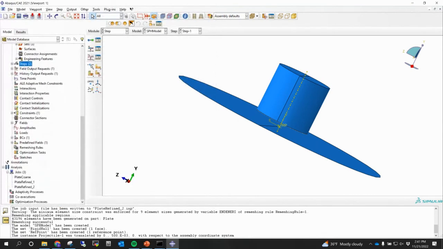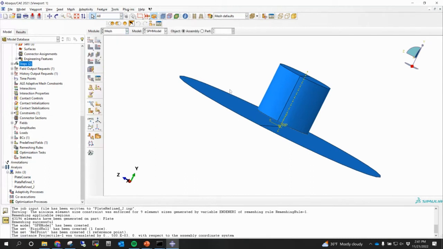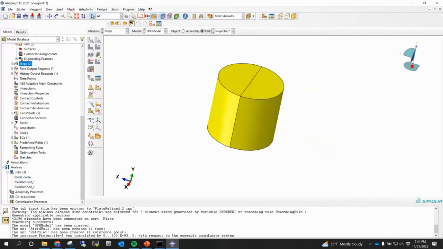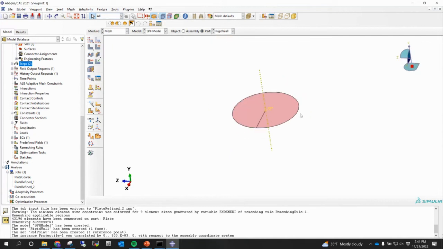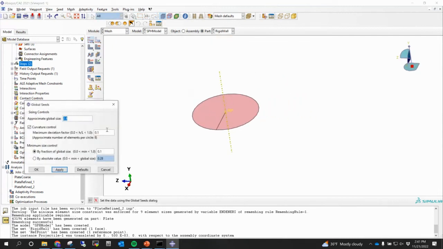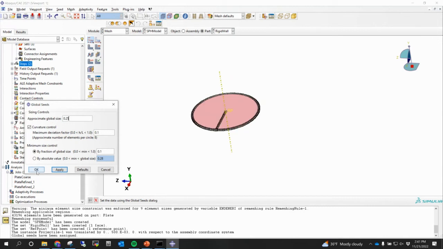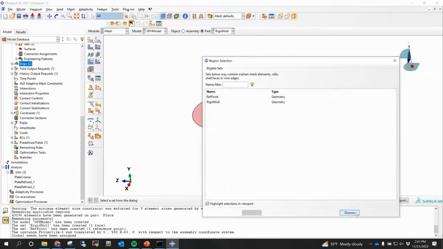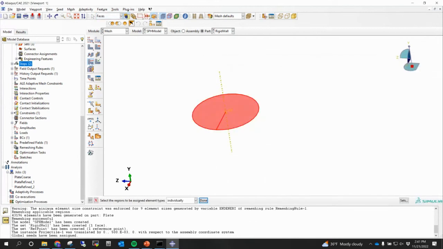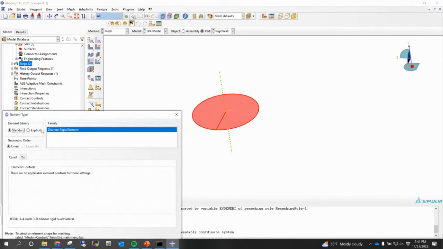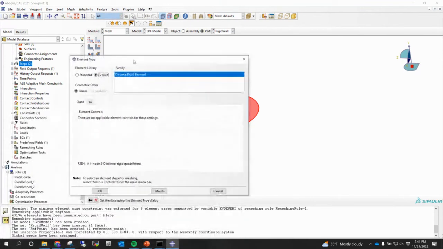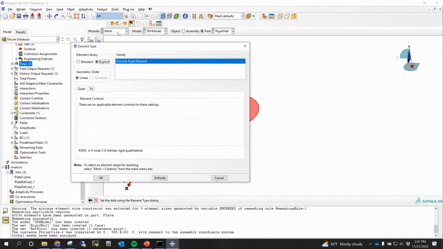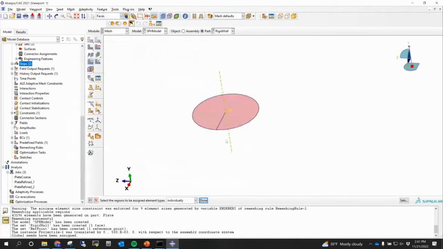Now, we just go to mesh. That's the only new thing that we are gonna model in here, or vary. So let's first mesh the easy part, which is gonna be the rigid wall. And let's say that the seed size is gonna be 0.25, all right? And in my element type, which is gonna be that menu here, S4R, I'm gonna say that the element has to be explicit. That's something that you have to be careful when doing explicit analysis, all right?